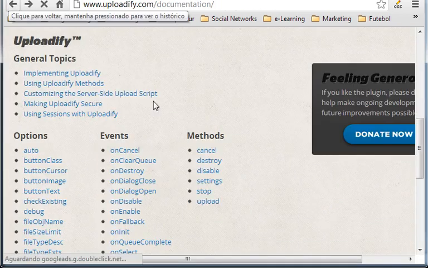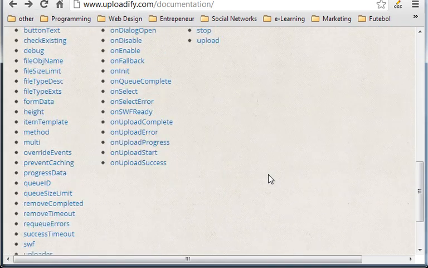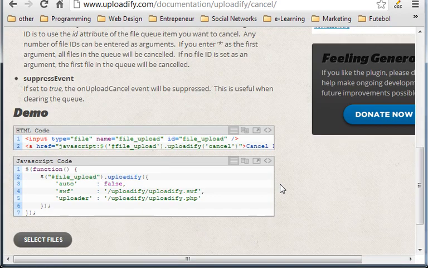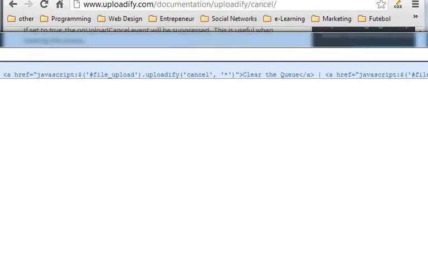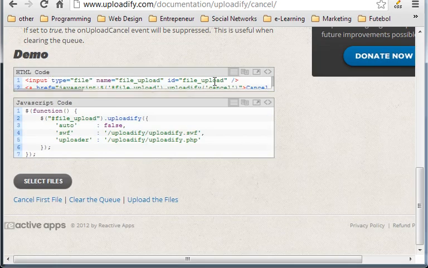But let me just use another one here, cancel. Let me use cancel. You can maximize the code in this window and copy all this HTML code.